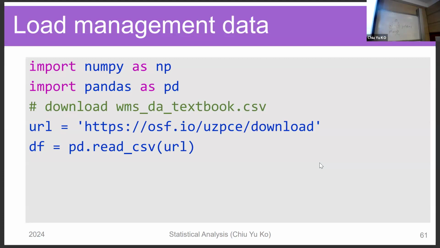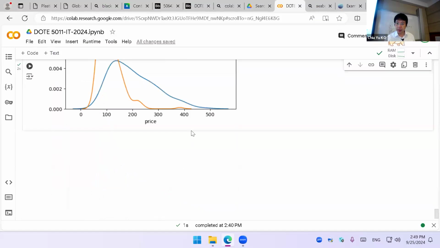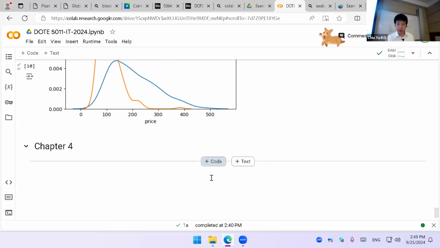Okay, again, NumPy and pandas. Probably you know very well. Let's do that, right? Now the data. Let's do that very quickly. Nothing new here. I just copy and paste and do that part because I think you know very well. Okay. Again, when we start, I would start now with chapter 4.